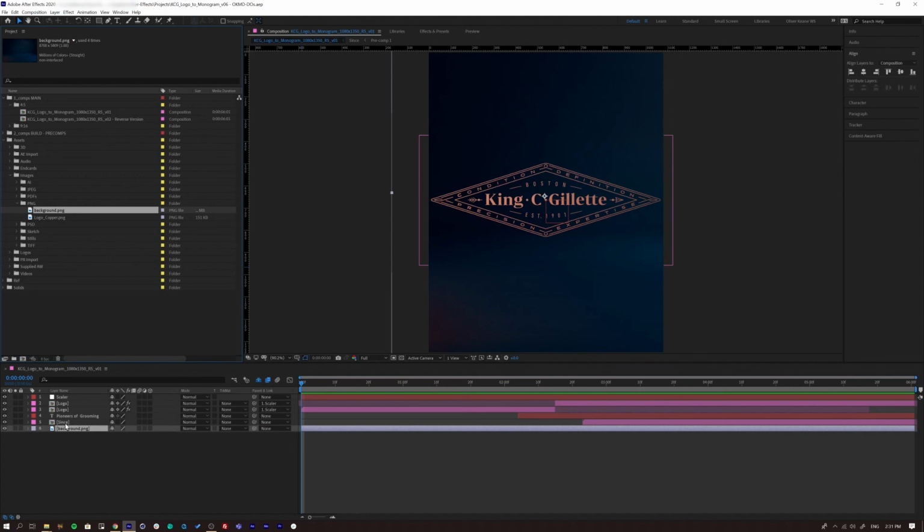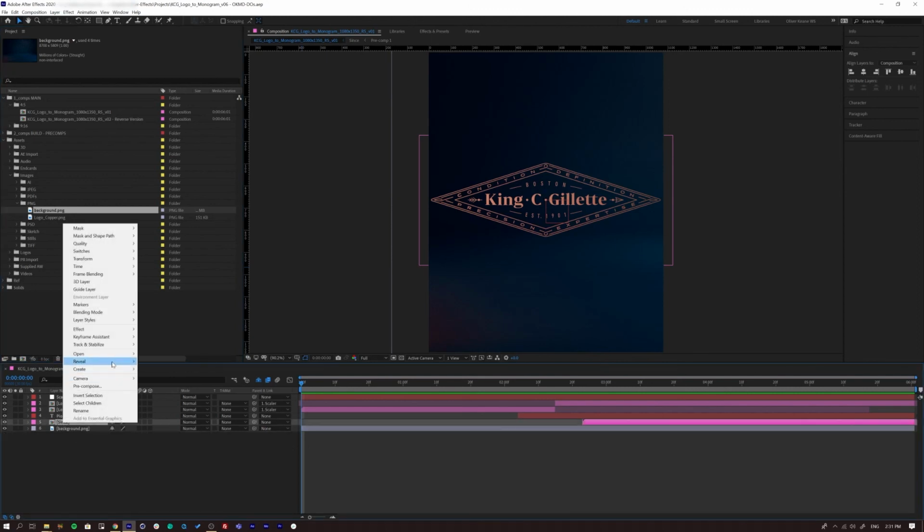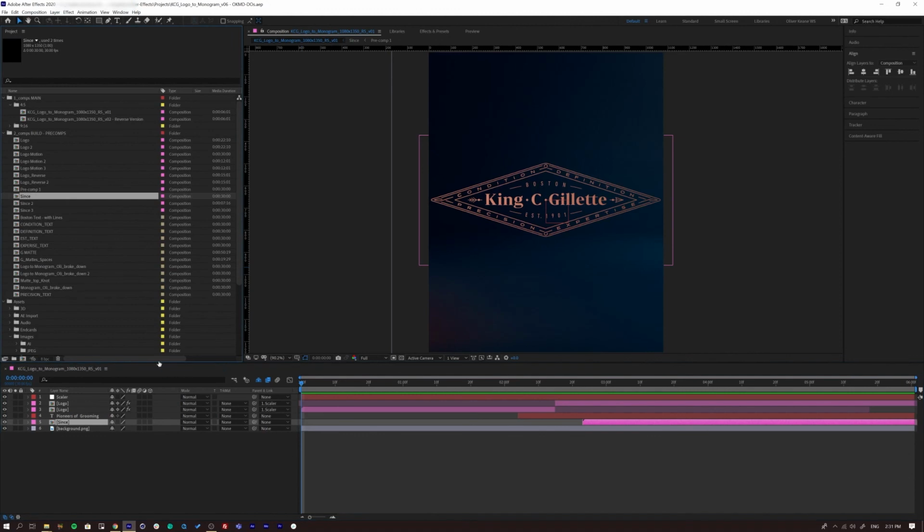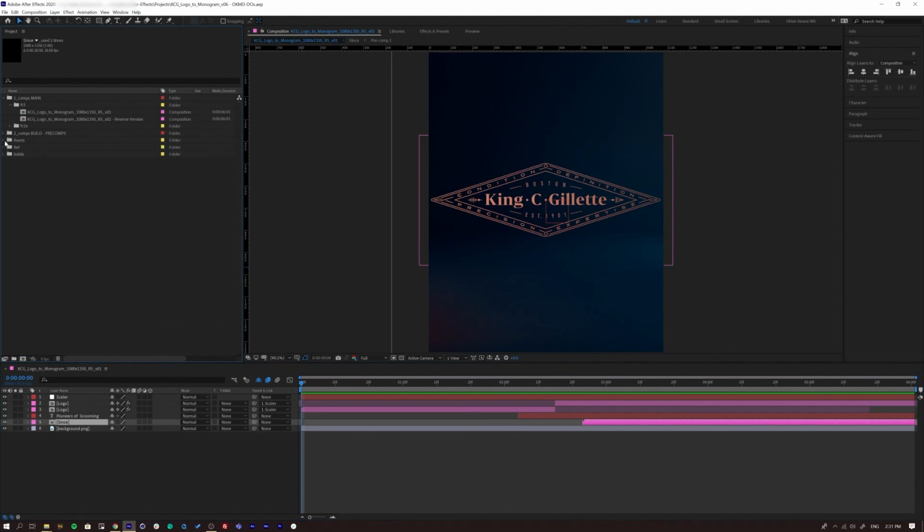And then if you see a layer like this one, if you come over here and reveal in source, see it's in the pre-comps, it's not a main comp. So yeah, you don't have this file because I can't give you this file, I'm sorry, but I just wanted to show you the value of having everything in folders, nice and easy, nice and clean. You don't have to worry.